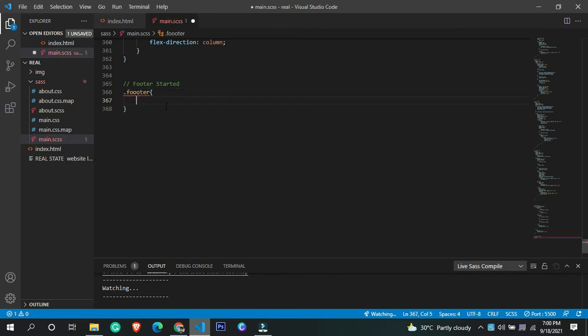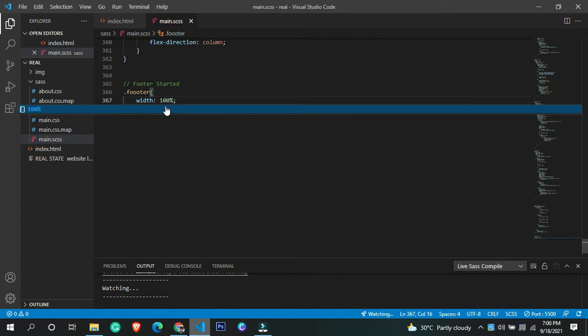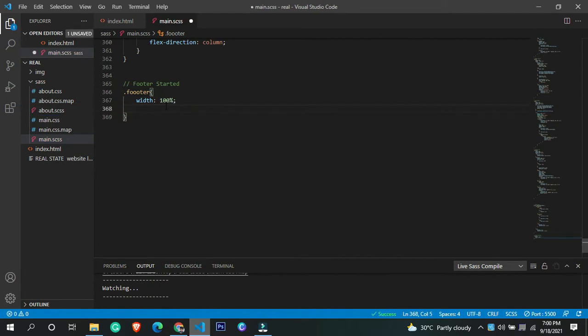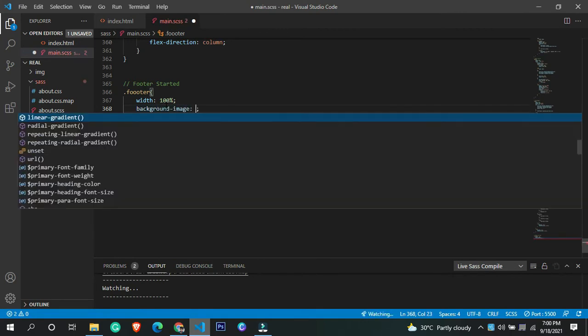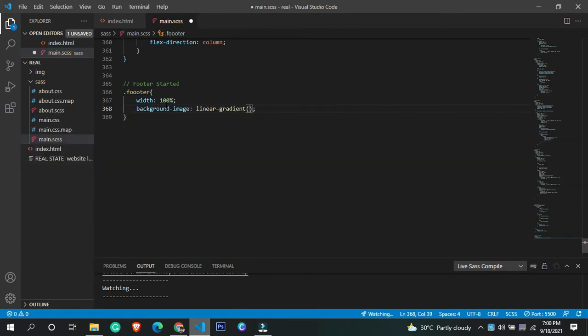So copy it, and before doing anything, let me add width first, and I want 100% width. Okay, so this is the 100% width, and after that let me add a background image. Okay, and I want to add a linear gradient background.